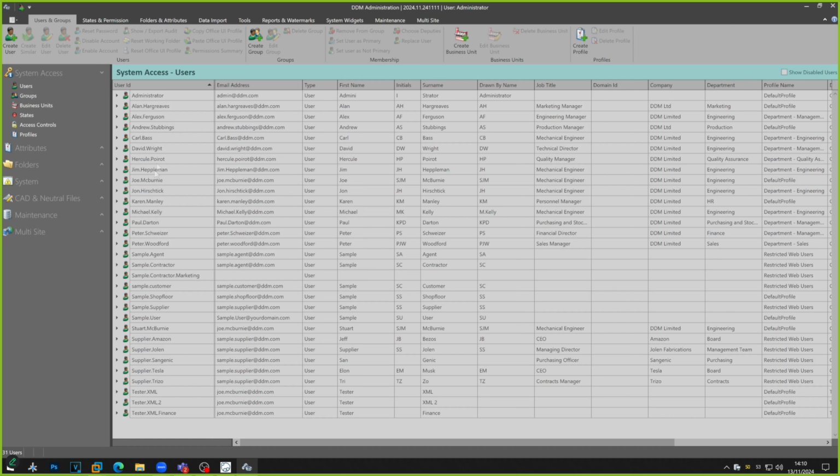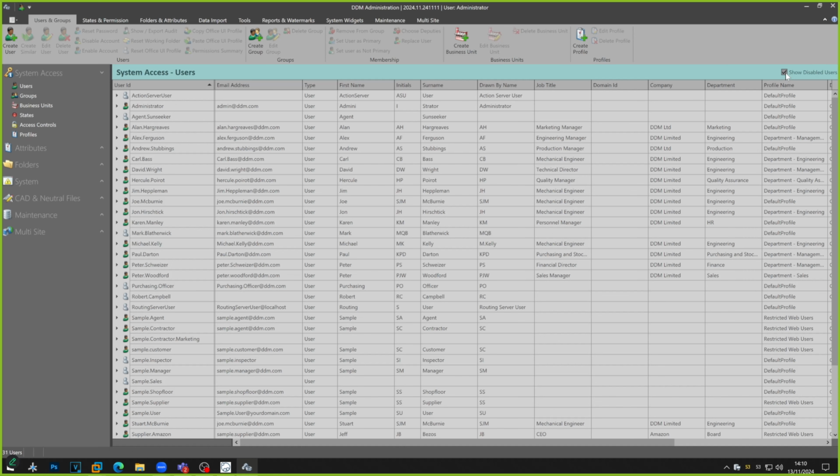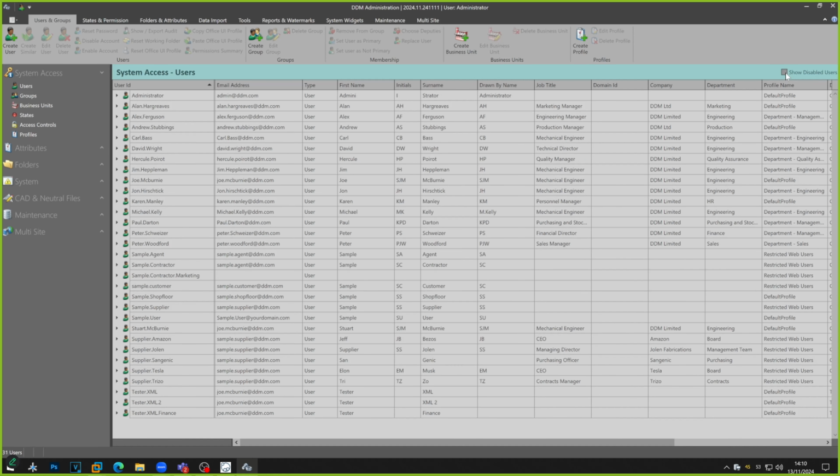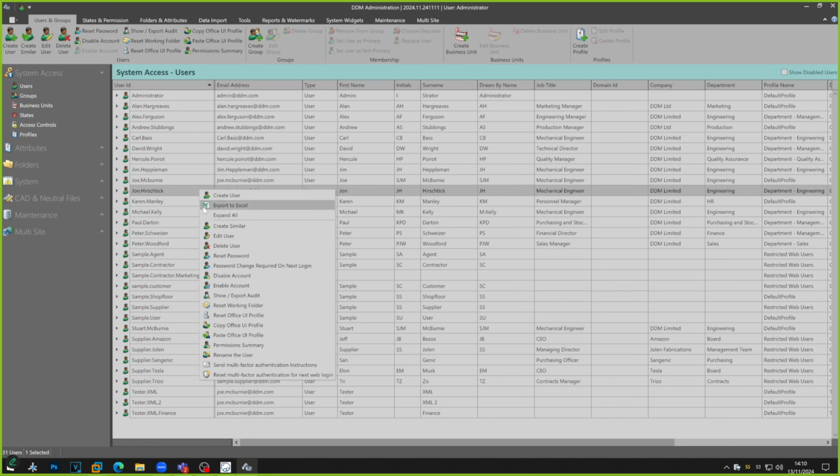Okay, if you didn't know, you can switch on and off disabled users. So if somebody leaves your company, it's as well to disable their account. There's an option here, disable account. Okay, because that will also block any passwords, so they wouldn't be able to access, especially if you'd made it available through the web.